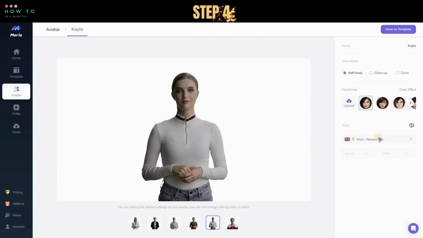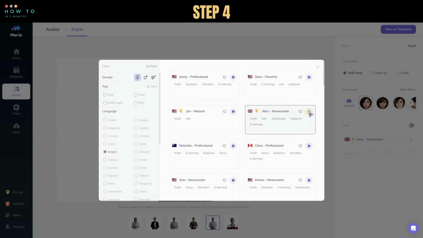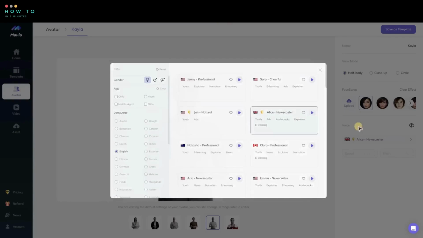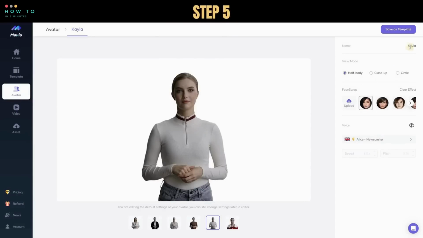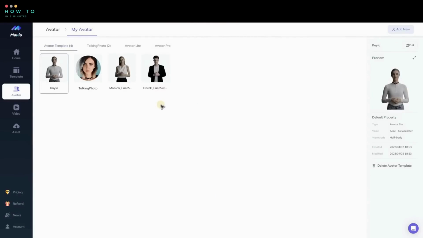Step 4. Select your preferred voice style from the voice option menu. Step 5. After everything is set up, click the Save as Template button. Now you can use your AI deepfake character in your video.